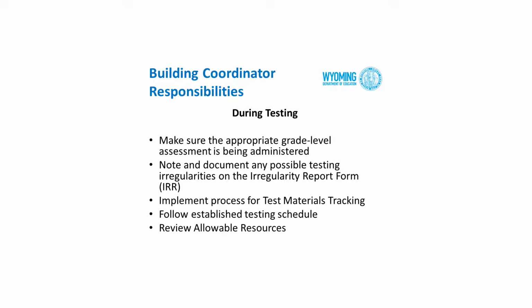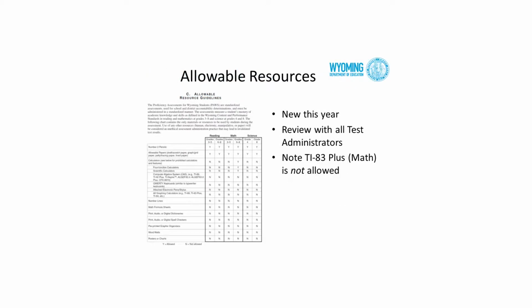Okay? Because then during testing, if you're now in the room and you realized you had not planned accordingly, and you realize a whole bunch of stuff is either in the classroom or on the walls, and you now are seeing it's not an allowable resource, egads, you've just compromised perhaps an entire room of 20 kids. Okay? So on the allowable resources, the WDE did this, and it's great because it really clears up any ambiguity, and now it's very specific.